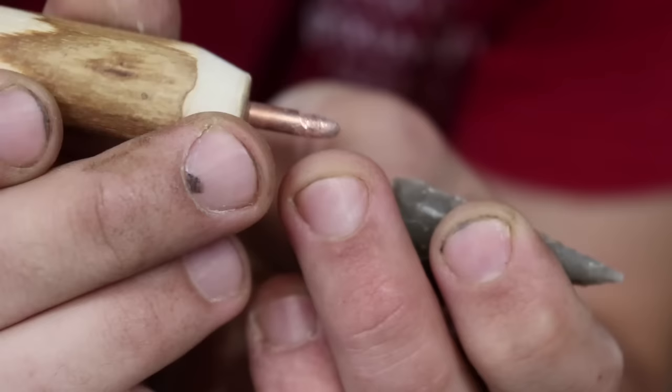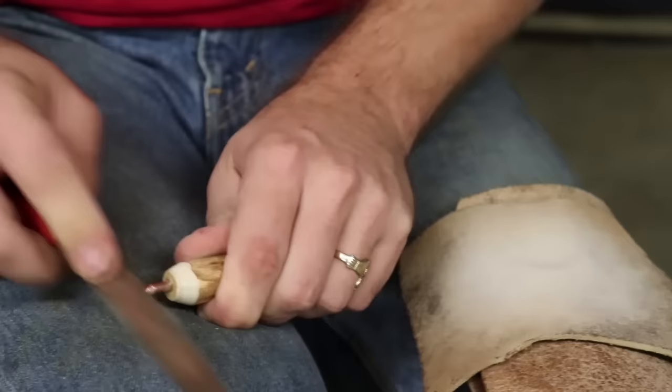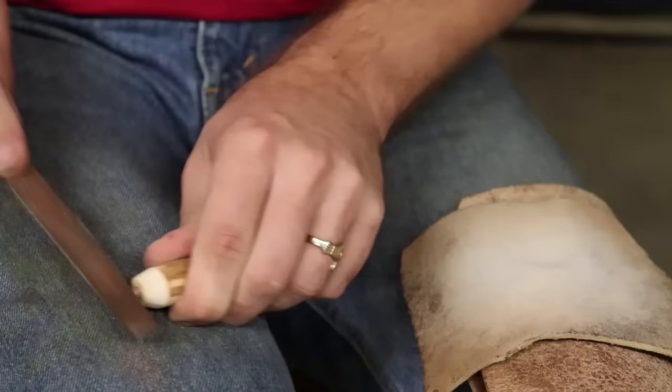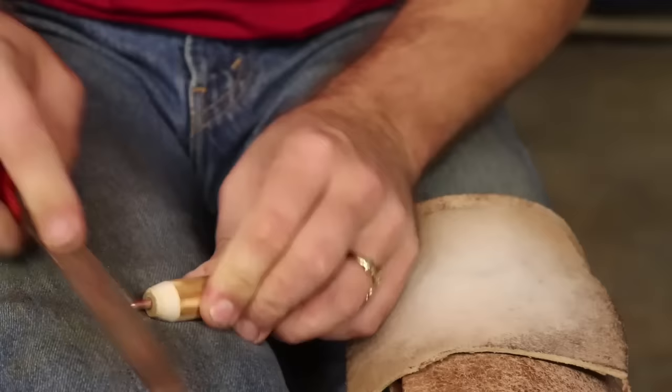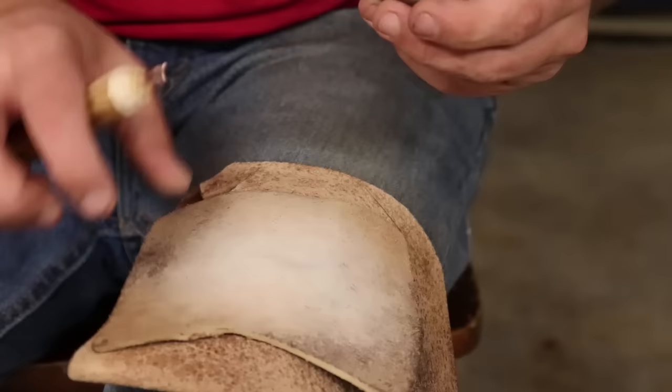And so you get your file. The file does not come in the kit, but just go to the hardware store and pick up a file of pretty much any kind. Whatever's going to remove material. And try to put a little bit more of a sharper edge on that tip, and I could probably work it down just a little bit more, but I think we're pretty good where it's at.